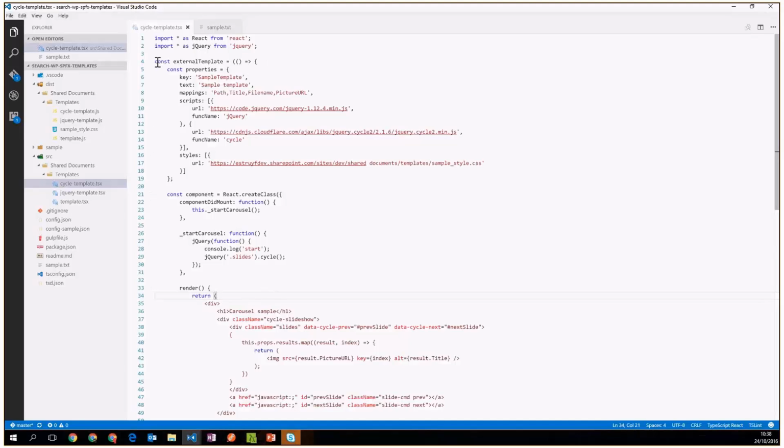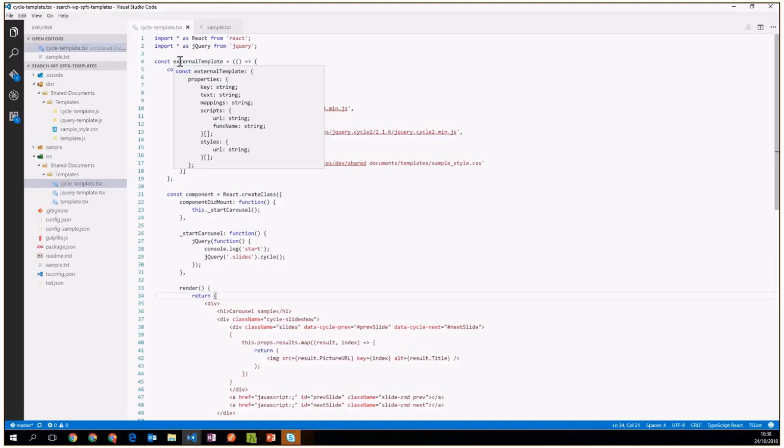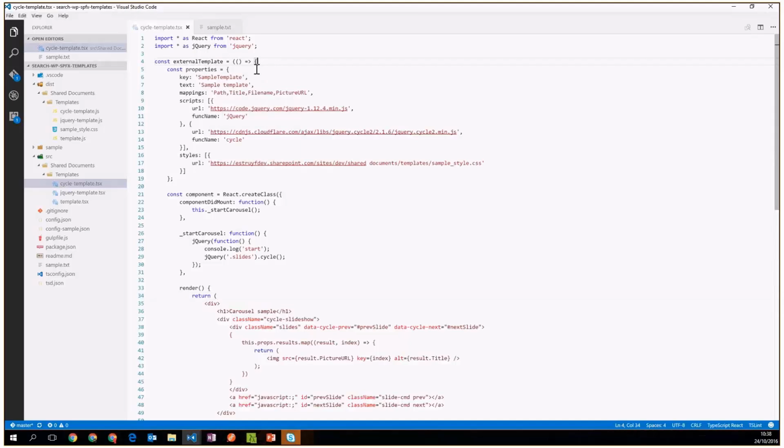You have a function called external template, which contains a couple of properties. These properties are a key value text of the name of your template, the mapping properties, which fields you want to retrieve for rendering inside your template, which scripts you want loaded before you start using your template, and which styles you want loaded before using your template.